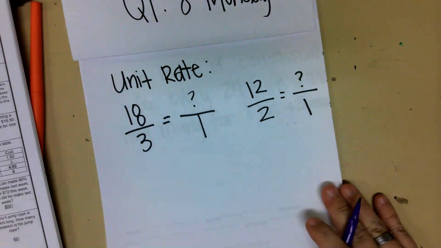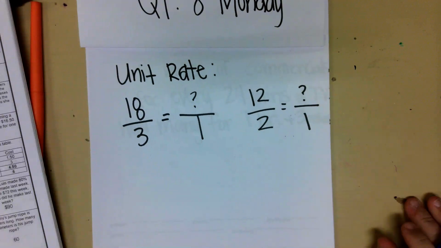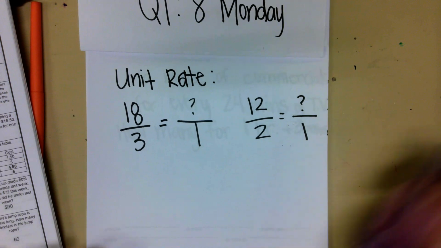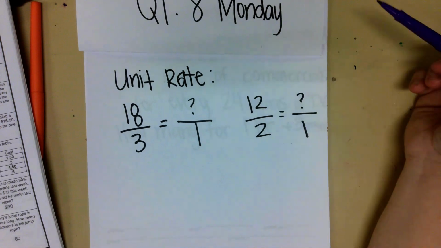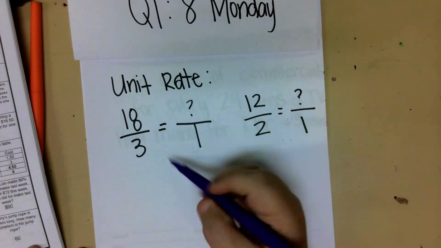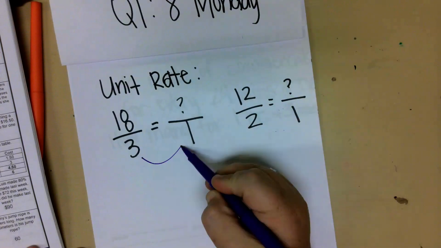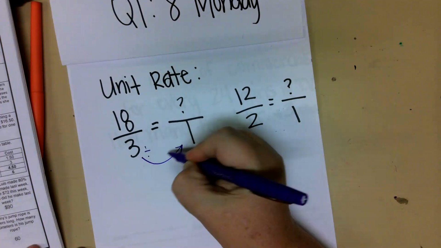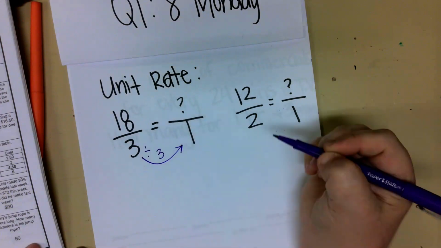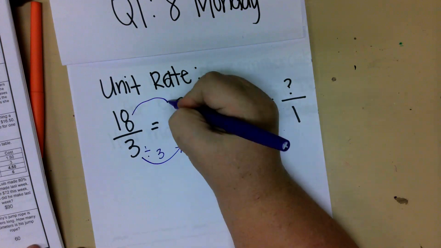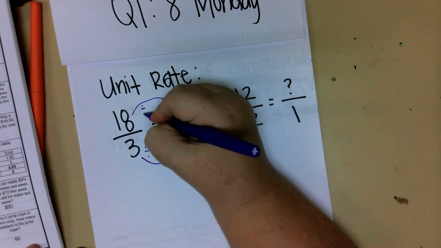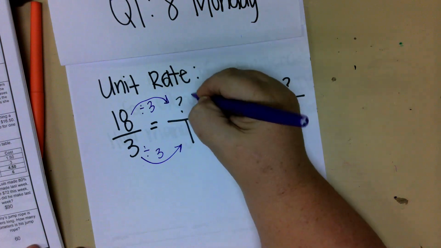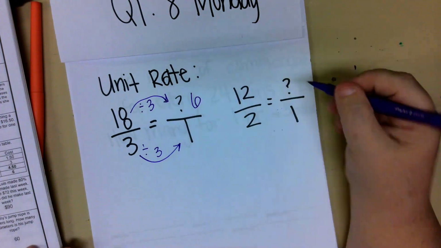Okay, looking for unit rate. So we're trying to get these fractions down to the 1. Okay, and they have done part of it for us, but we want to find these top numbers. So what would I have had to do to the 3 to make it a 1? Well, I know that if I divide any number by itself, it's going to give me 1. So let's try and divide 18 by 3. That's nice and comfortable. 18 divided by 3 is actually 6. Okay, not too bad. Let's see how this one goes.